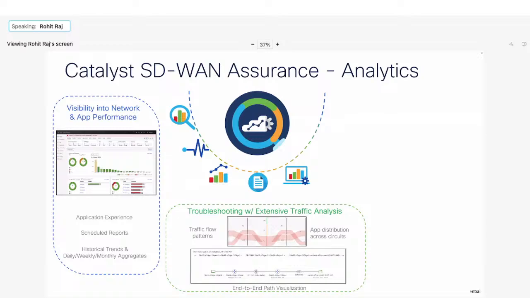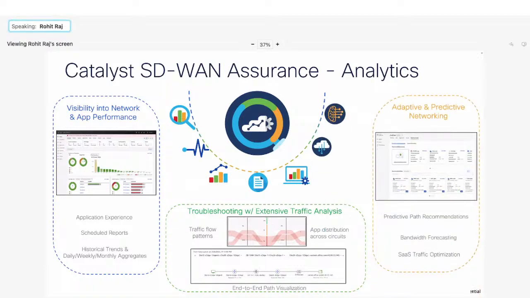There is also the end-to-end path visualization released with the 20.14 software release, where you can see from the user to application what all the hops involved are and what the performance metric on each of those hops is, right? For that, some of the data is coming from ThousandEyes, some of the data is coming from the SD-WAN fabric monitoring, and all of that is correlated to give you end-to-end visibility, right?